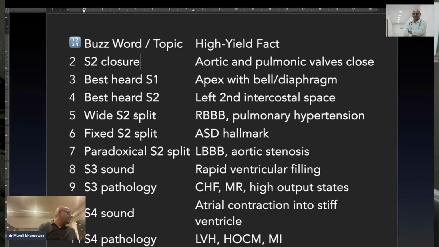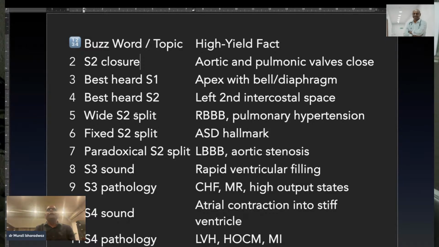Congestive heart failure. In pregnancy, the amount of blood is increased, no? So all that blood is not pumped out by the heart, and that rapid filling of more blood can also cause an S3 sound. Agreed? Yes. But the time when it occurs is during the rapid ventricular filling phase, which is the first one-third of ventricular diastole.